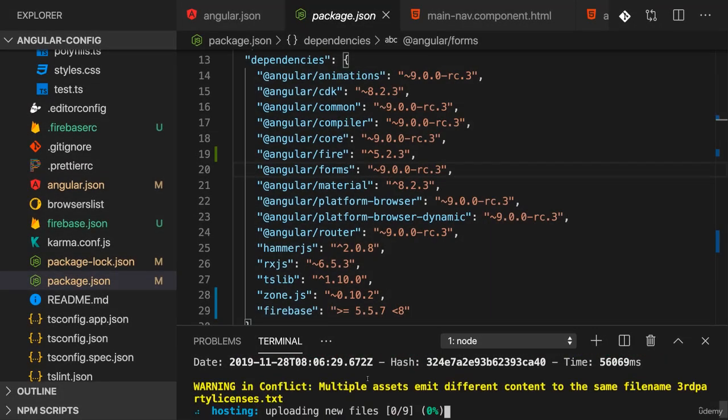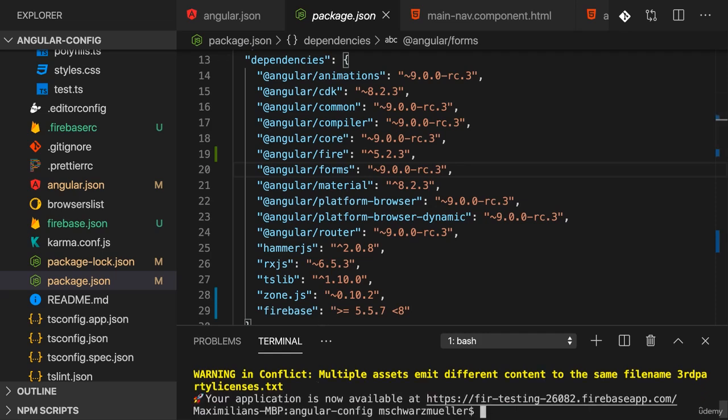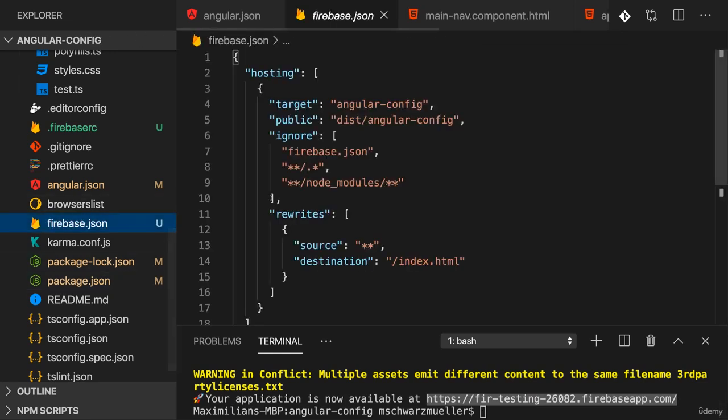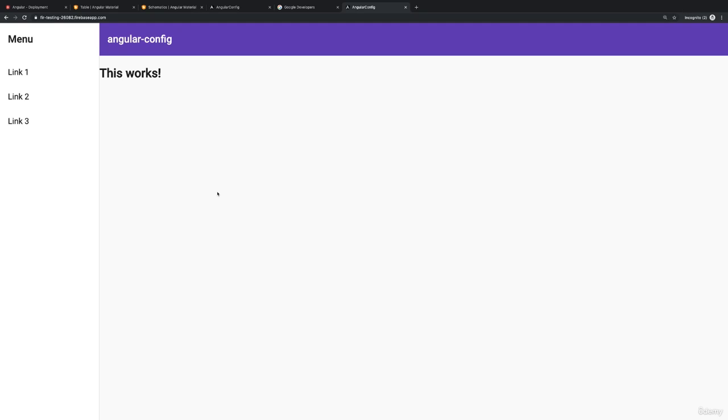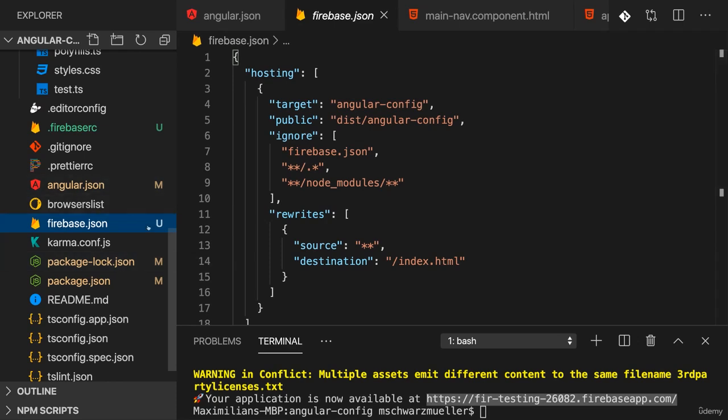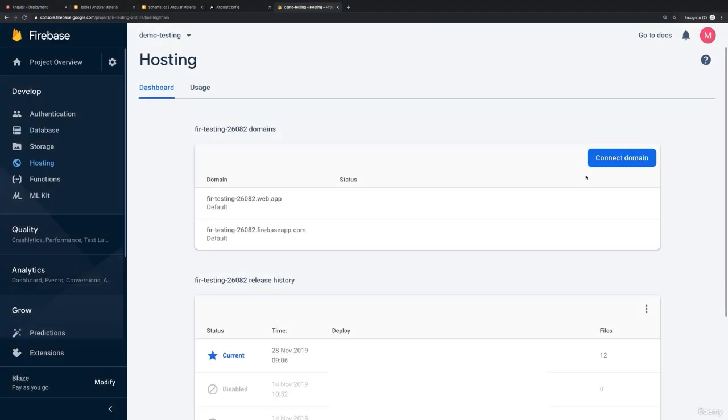You see it finished building this, we can ignore the warning, and now it's uploading the files to Firebase, to this Firebase project. And once it finished, it also generated all the hosting configuration files here. Once it finished, we get a URL here, which we can enter into the browser, and there we see our simple Angular application. Now you can then administer this application both with this configuration file, the firebase.json file, and you can always redeploy it by running ng deploy again. Or of course also from inside your Firebase console, and there you could also connect a different domain with it if you wanted to.